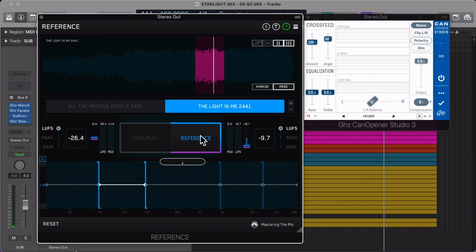So what I'm listening for, I'm trying to compare specific aspects of my references. So I'm listening for the kick or the snare or parts of the drums, listening to compare the vocals, compare parts of the instrumental and see, does my mix lack something or does it not have enough of something? Is it too dynamic or too compressed in every individual element? I'm just trying to make some changes that maybe you won't hear how it's improving the mix right now, but when I go afterwards and we take a listen, it may just sound that much more polished, that much more radio ready. So let's go ahead, keep listening.